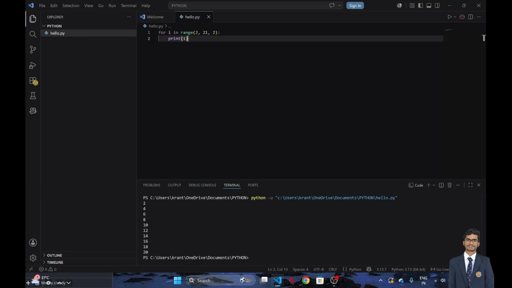Here we are using three values inside range. The first value is the starting number. The second value is the ending limit. The third value is the step value. Since the step value is 2, Python skips one number every time and prints only even numbers.